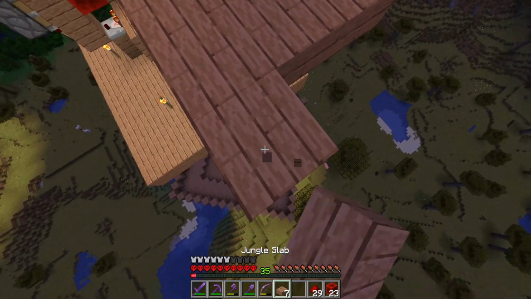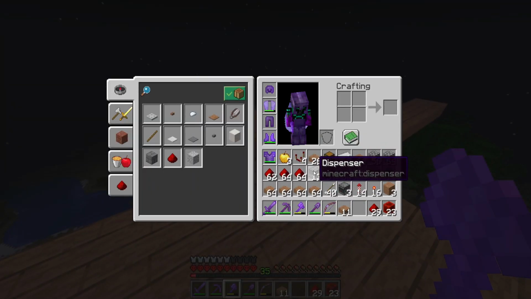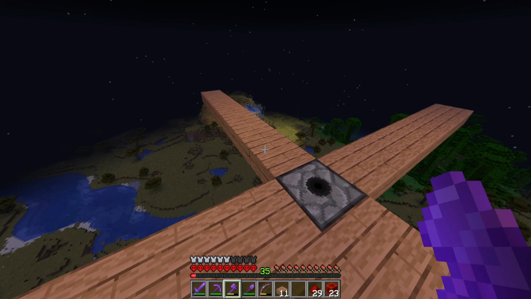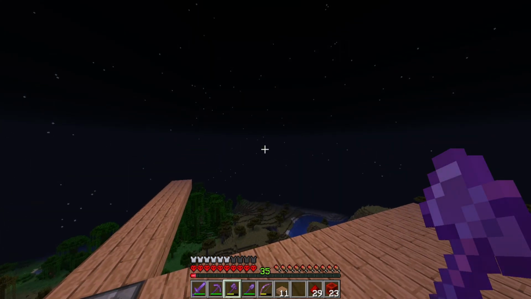I have counted wrong. Alright, so we're going to do the rest of these. We're going to build... How many dispensers do I have? We're going to build a decent chunk of platforms. I think the number we're going to shoot for is 10. So we're going to build 10 of these platforms, and then I'll show you what to do next. I'm going to put that as a little time lapse, because why not?